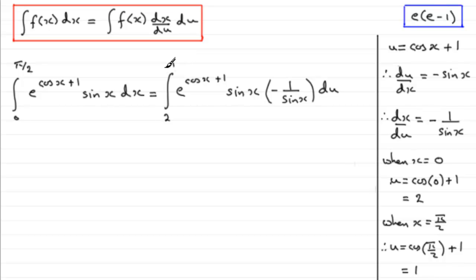So we're going from 2 to 1. I've quite often seen people make a mistake here, so it's worth pointing out. Because we've got a bigger value on the bottom than the top here, I sometimes see students switch these around. Don't do that. If it falls out this way, then just leave it like that.